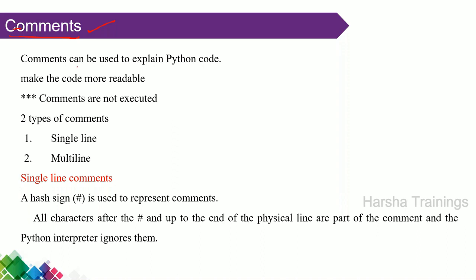So the main thing is that comments are used to explain the Python code. They make the code more readable and easier to understand. And the most important point in Python is this: comments are not executed. For example, I am writing a program in a high level language. Generally, the high level language is converted into machine level language and then the execution is performed. But at the time of conversion also, comments are not considered.